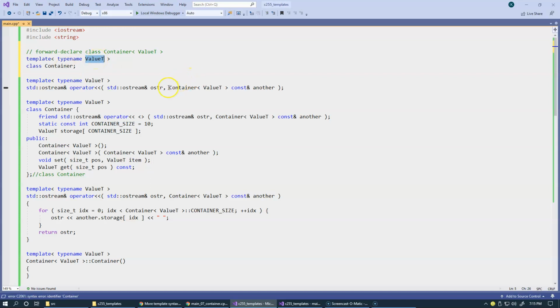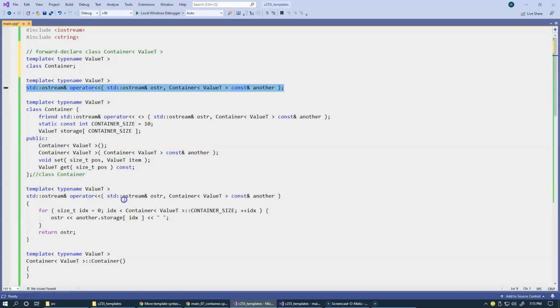So now it should know what this is, and then we should be able to allow friend to finally recognize what exactly we are trying to make a friend: this function, which here has only a declaration.